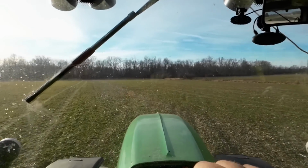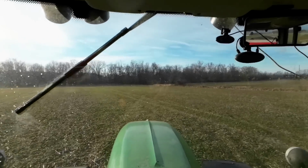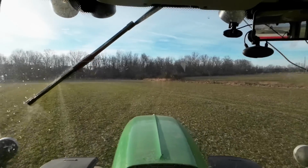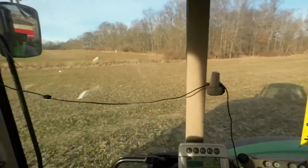When I take this wheat off, combine it, it is either going to have a cover crop, multi-species cover put on, or it's going to have soybeans or corn put on. And then immediately after the row crop is taken off, there's going to be another cover put on. And yes, I am doing an experiment.